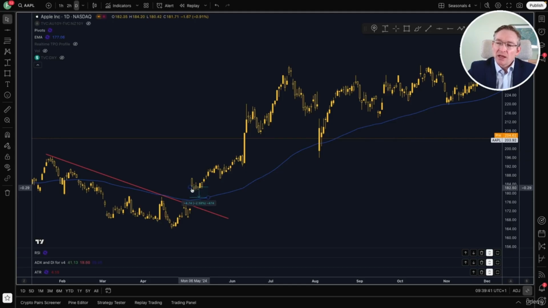Now, from that midway point of the gap, you want to measure down to the start of the move. And you see here, in this instance, you might say, okay, the beginning of the move higher was from this 164 region. And that now is your measured target higher. So that will be your target. Say you're looking to buy in line with this breakaway gap. You might say, okay, I'm going to move here and I've got this halfway point. Where are we? Here we are.